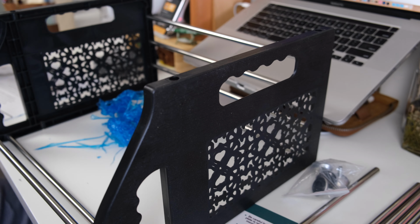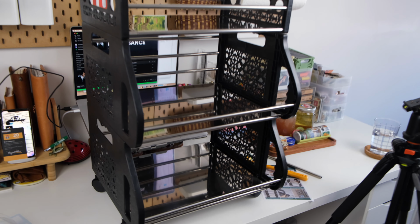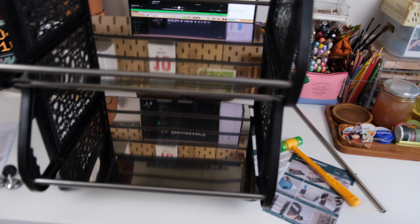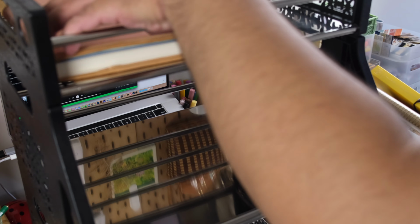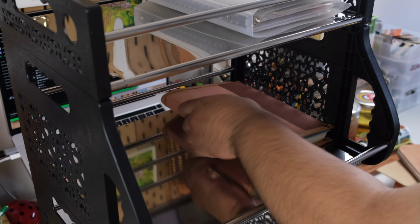Honestly, I wanted a Raskog cart from IKEA, but it didn't fit under my desk, and so I went with a more, I guess, suitable option. Even though it's not my favorite in terms of how it looks, it's a little bit busy in terms of the design on the side, and I kind of wish I spray painted the black plastic parts of this rack so it was a little bit more cute, like maybe a nice beige, or maybe a bright yellow, or like a chartreuse.